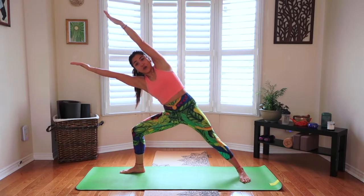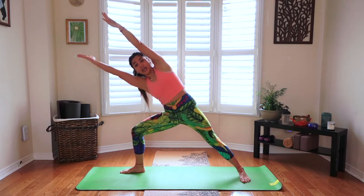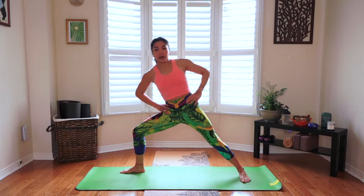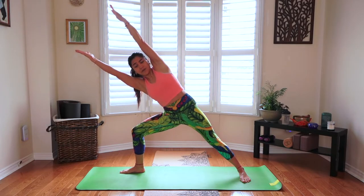Plant the heel. We're reaching over and then coming back to center. This front knee stays bent the whole time, right? You can take the arms out. Just tip the torso. Come back.